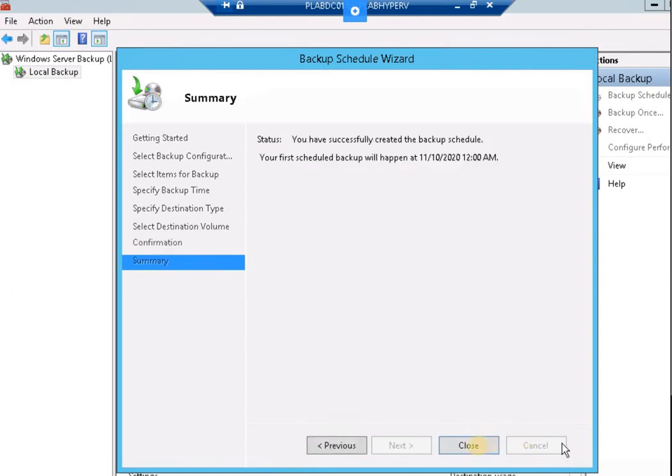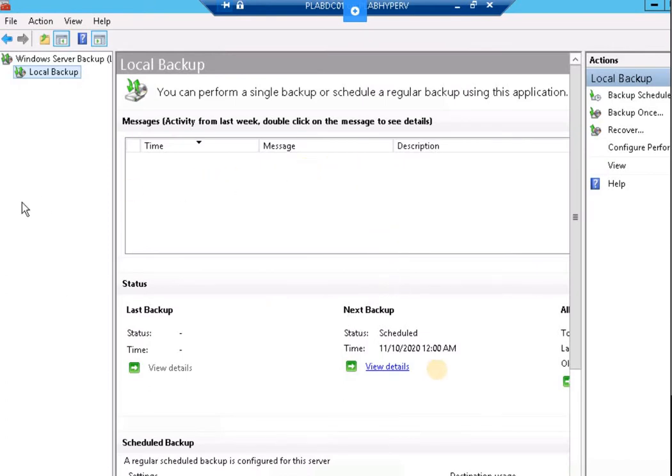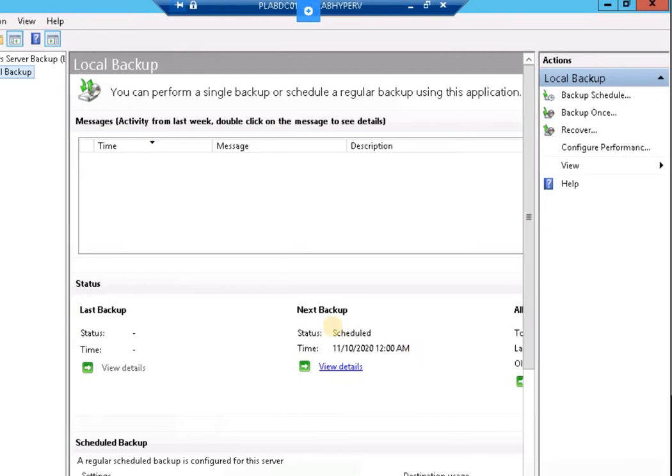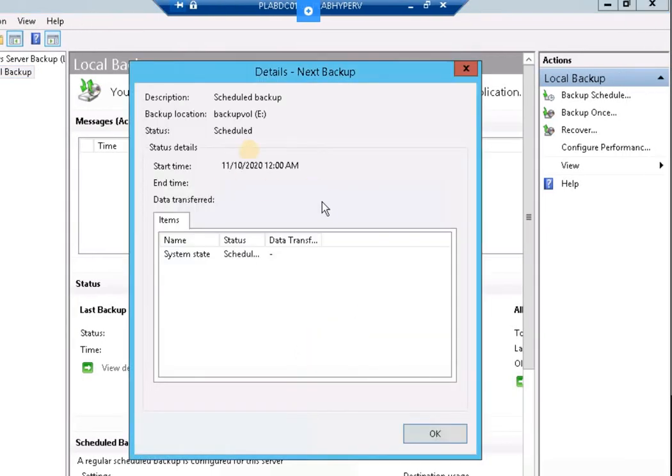So let's wait for some time. Just close it to check you have successfully created the backup schedule. Yeah, so you can see here the details of the scheduled backup.